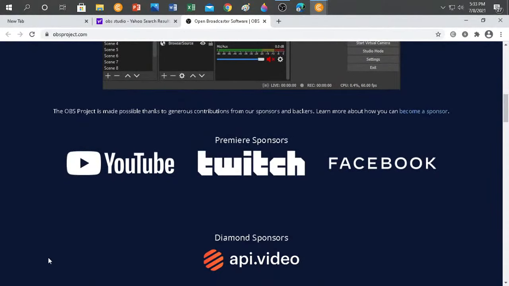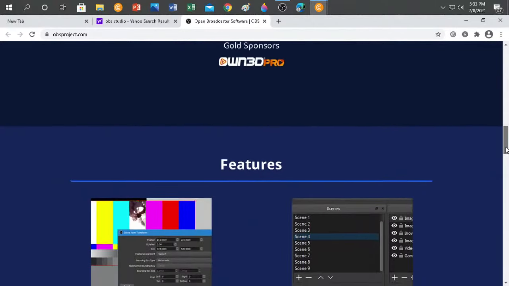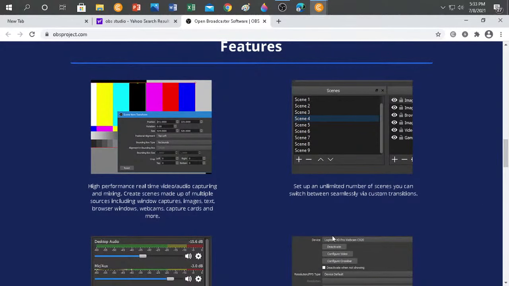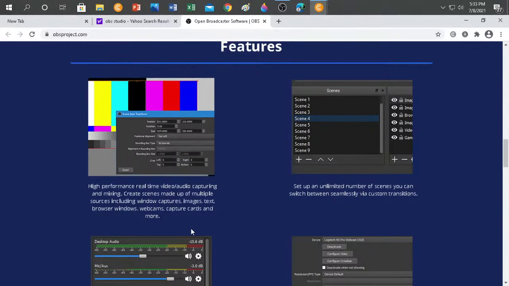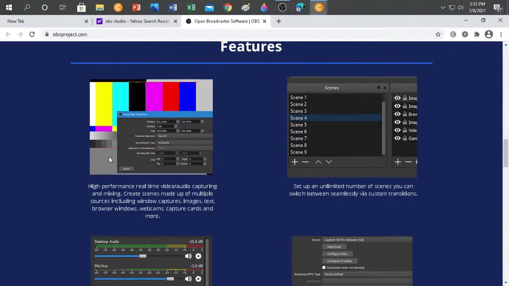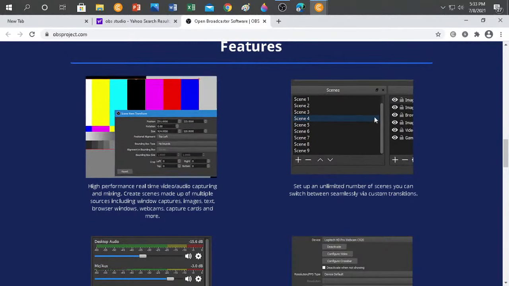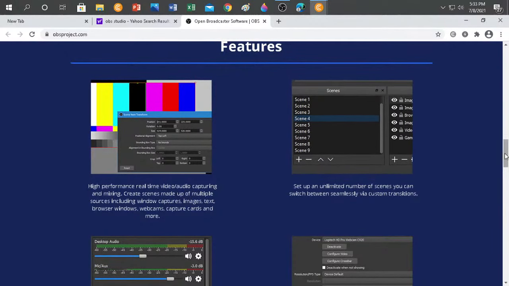Okay, so I already tried going live in Facebook just twice and Twitch several times and in YouTube every time. Palagi yan dyan. I do that. Yeah, that feature, high performance daw, real-time video audio. Meron siyang ganyan. You can adjust this, drag everyone. The scenes, may mga scenes.